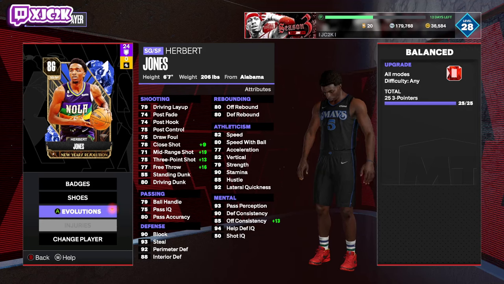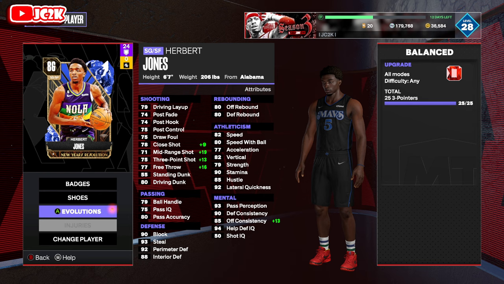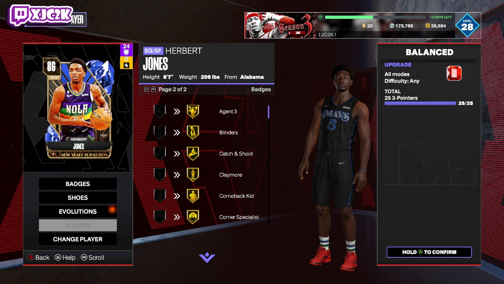In today's video, we're doing gameplay with the brand new Ruby Herb Jones Evolved. His Evo gives him shooting, although he's one of those guys whose Evo is actually pretty easy to do because he already has 75 three ball. All you had to do is 25 three pointers, so it's actually a very easy Evo to complete. One thing I don't love, I wish his ball handle rating was a little higher, but I can live with it. He's going to be an incredible 3-and-D card despite that.